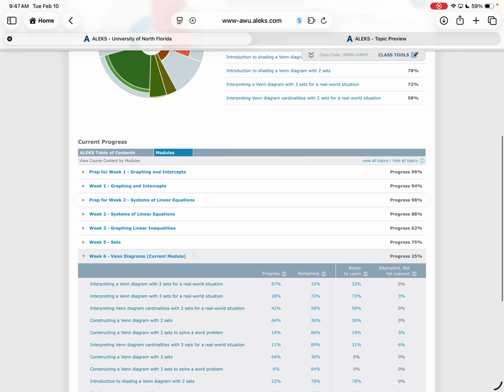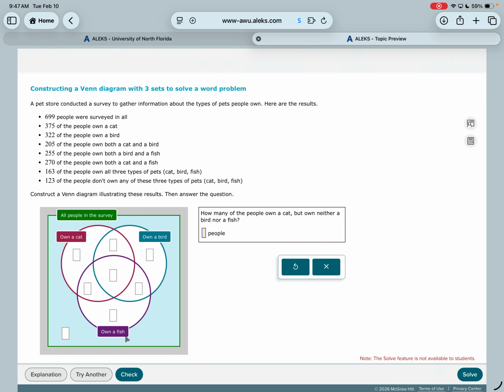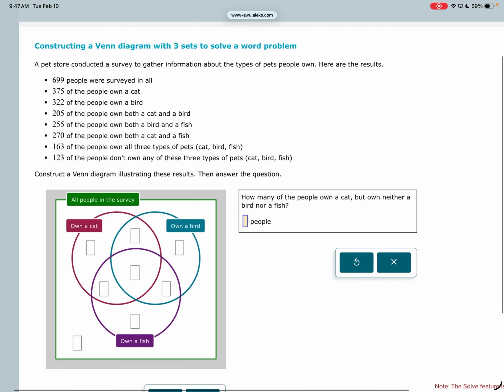All right. This is probably one of the harder ones. This is what I want to start with. Okay. So, own a cat, bird, or fish. Again, there's something weird about these problems. I've always done this ever since I did these a million years ago. Start at the bottom of the list. It always works better if you start at the bottom of the list.